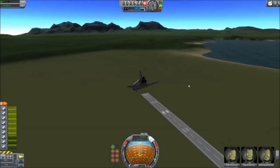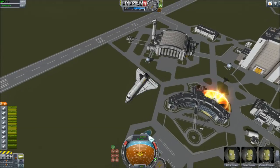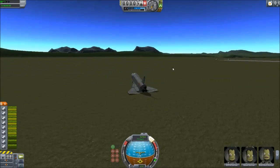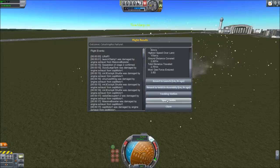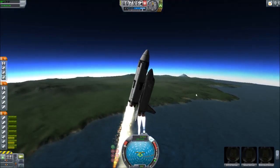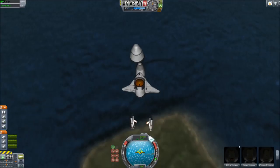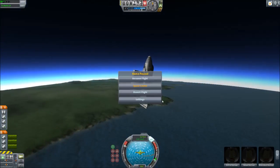Okay, so not everything was working then, and there we go. Don't know where my boosters went, I think they just carried on going off into space. Ooh! Never mind. Oh, they never survived. Okay. So as we're near 7,000 metres, we're actually going to start to tilt even more. Oh, no. Oh, no. We lost everything. Never mind.